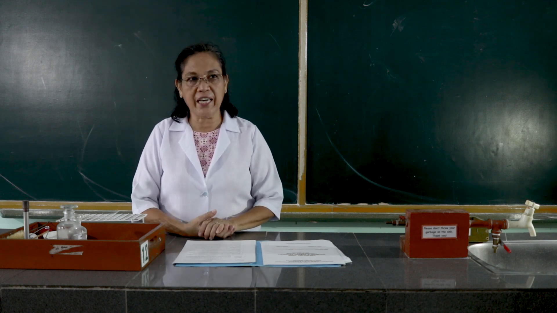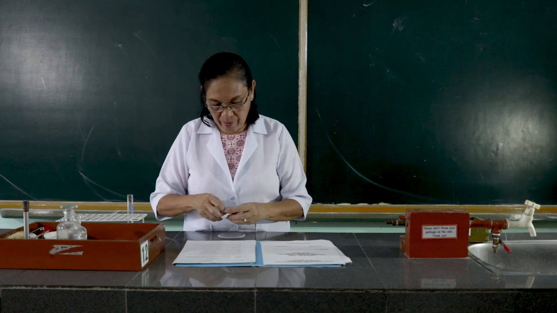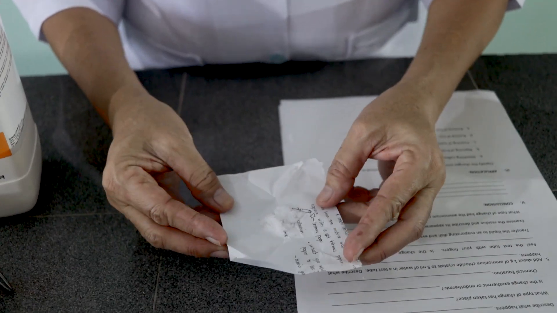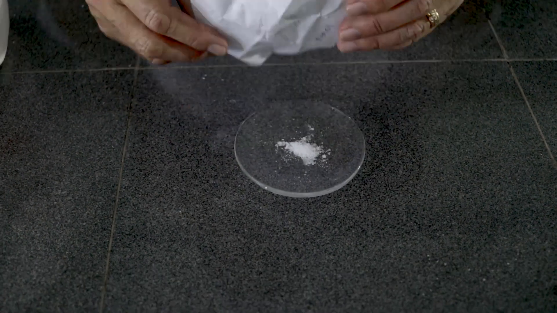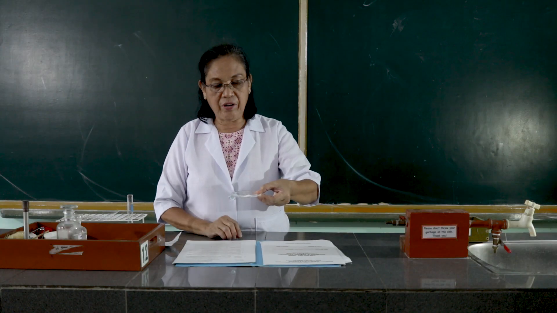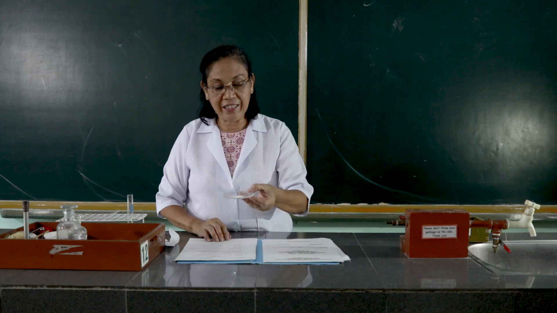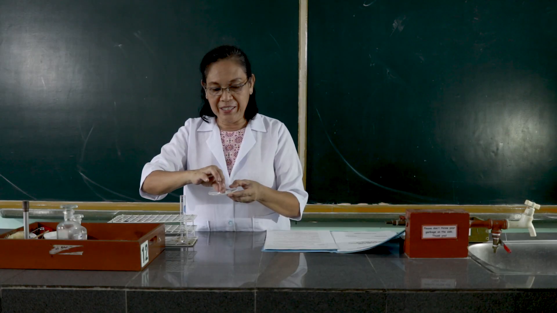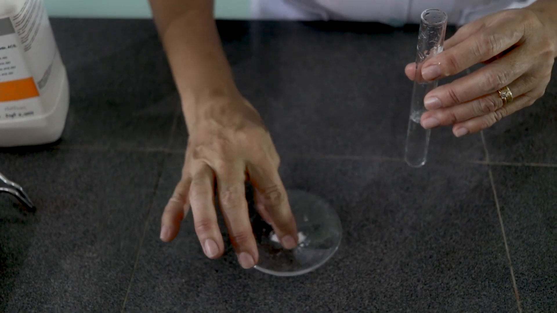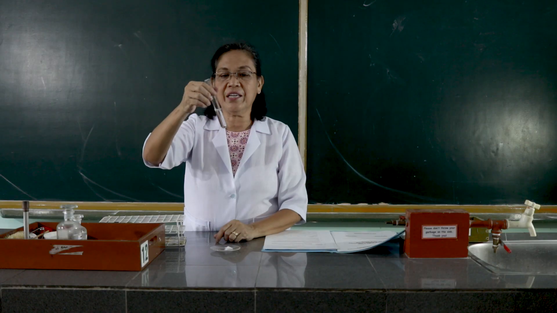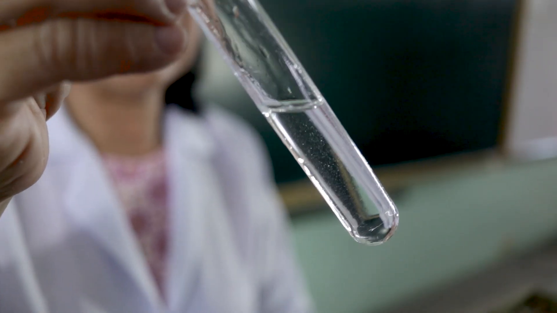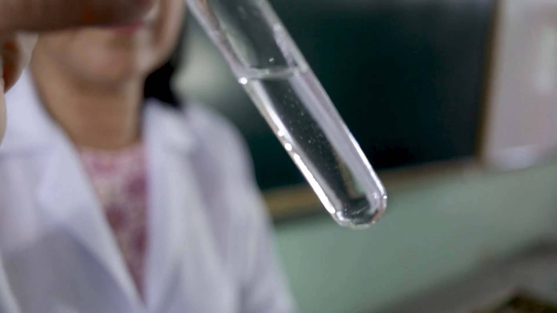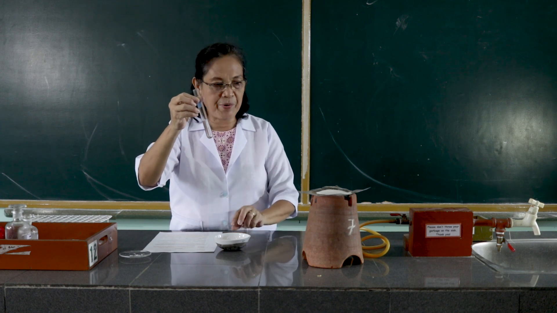For the first part of this activity, we are going to dissolve the table salt in water. We are going to take note of the physical state and color of the table salt. Observe what is its color and you are going to taste the sodium chloride. We are going to get a pinch of this table salt and dissolve it in water. Let's put it into the water and shake it. Observe what happens to the sodium chloride after shaking it with the water. Then we are going to place this sodium chloride solution into the evaporating dish and evaporate it to dryness.